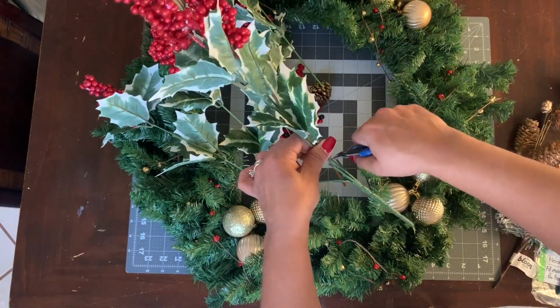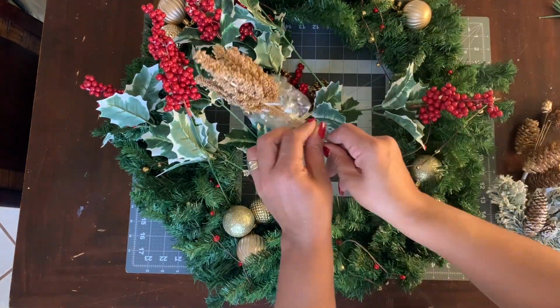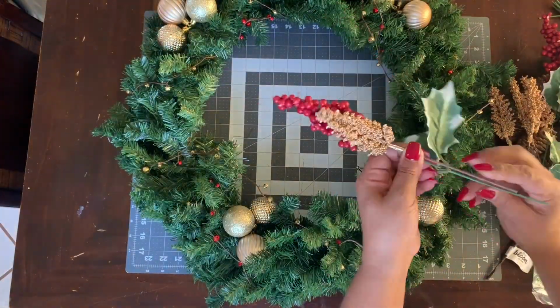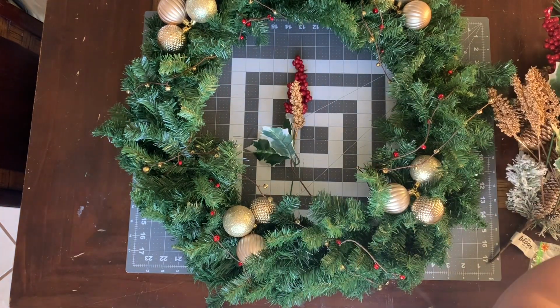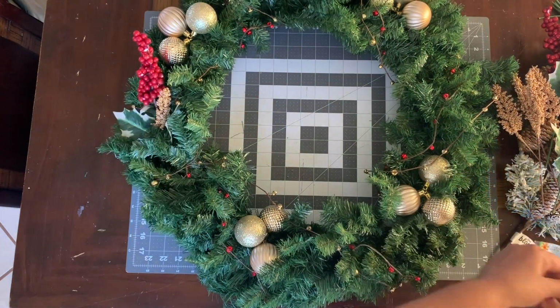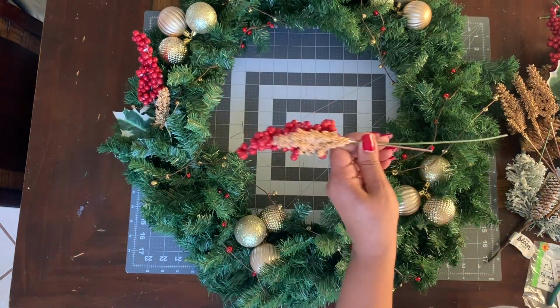What I did next was, since these were bunches, I clipped them all together to separate them. These were already separate, and really I was just trying to get an idea of where and how I was going to place them together. I tried wrapping the wire around and decided that that was not going to be the move, and I just stuck them inside the wreath and they just stayed inside.